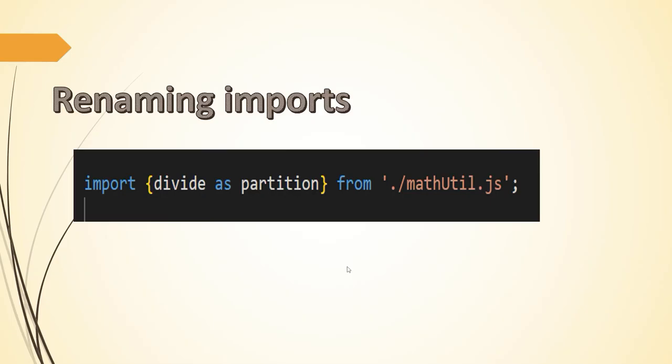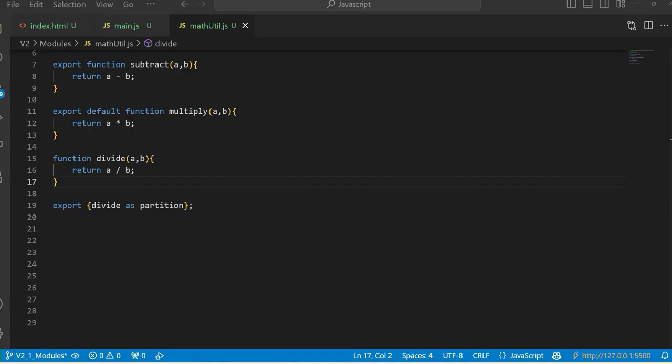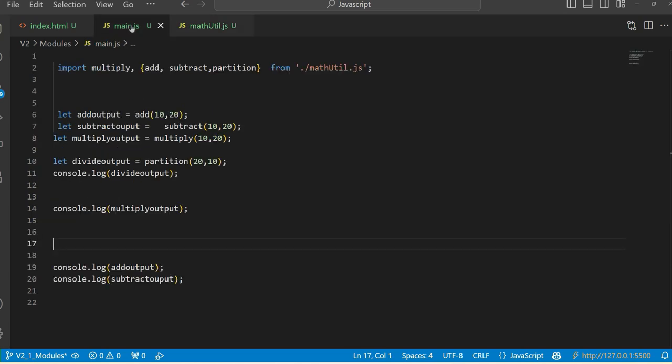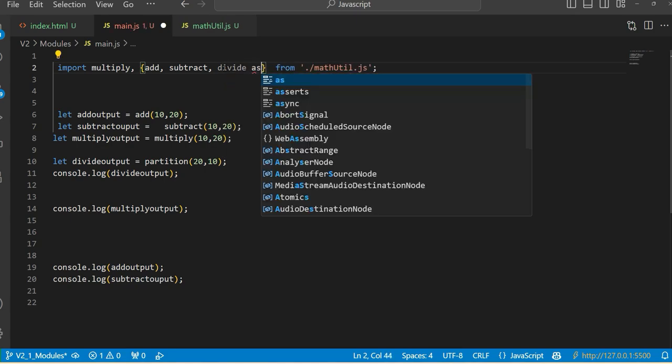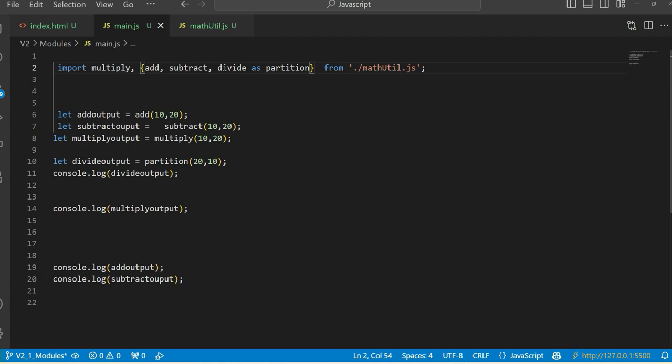In our previous example, we talked about how to provide an alias when we export. Now, let's talk about how to provide an alias when we import. Let's revisit our math.util.js file. As for the export, in main.js, we'll import divide as partition.